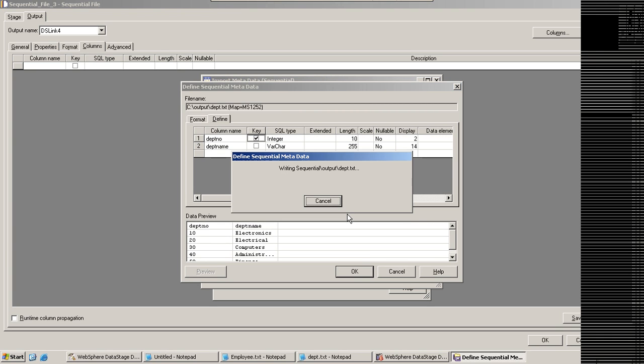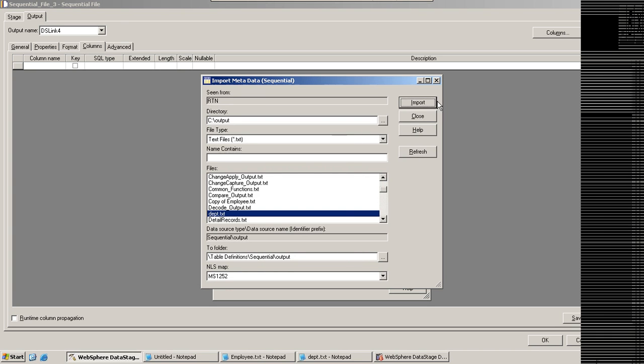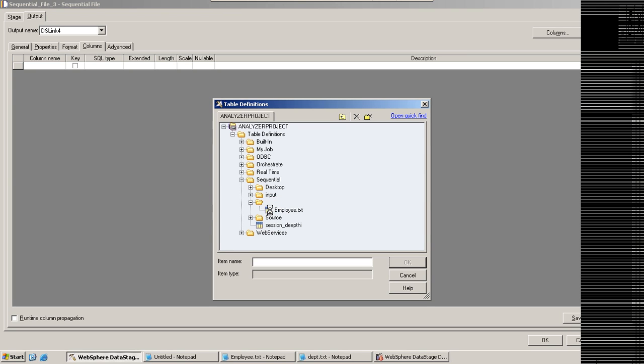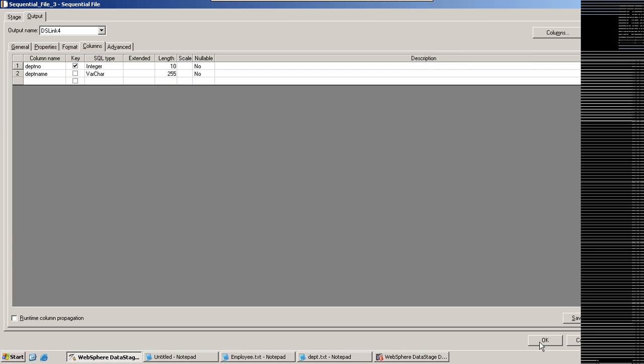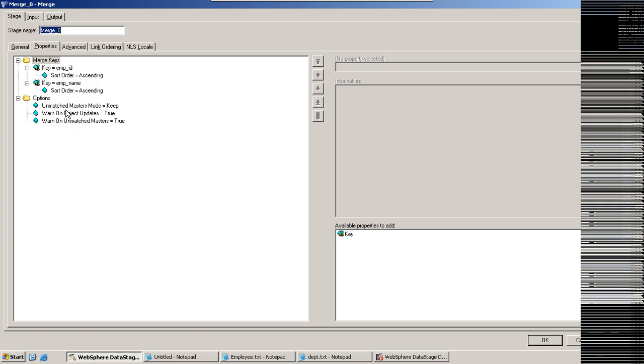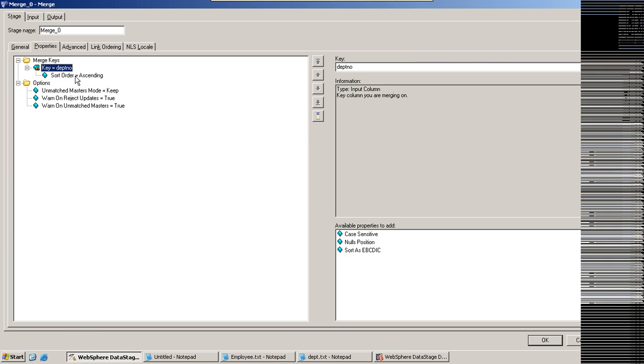So coming to the merge, here I'm using department number as the key, the reason being that the source files don't exist, it was from the previous example. And here in the join you have an option, a property like join type, in order to select what operation to be performed: inner join, left outer join, right outer join, full outer join.